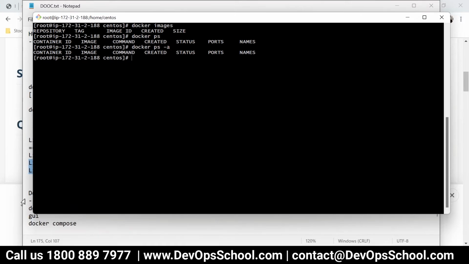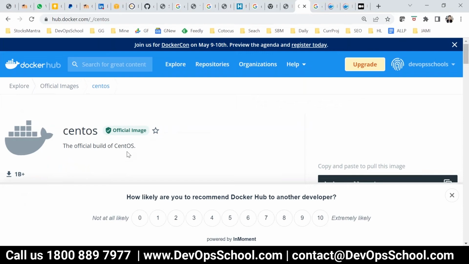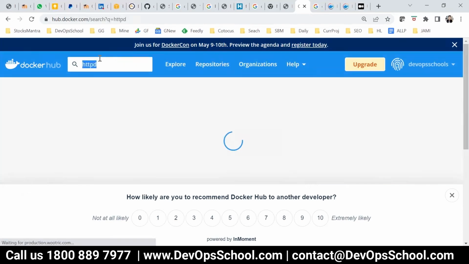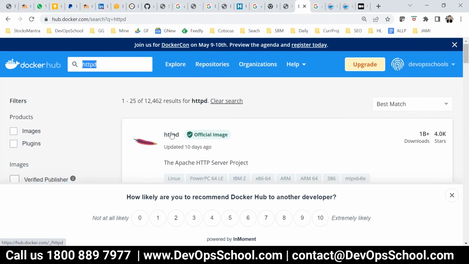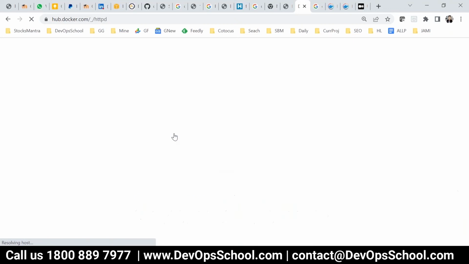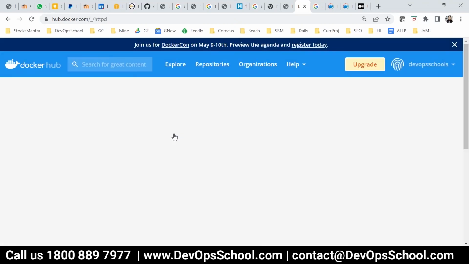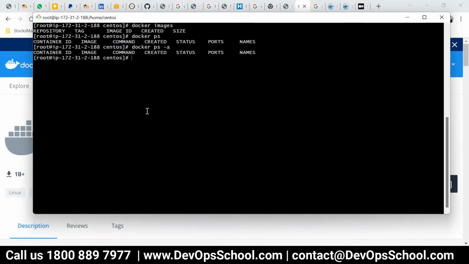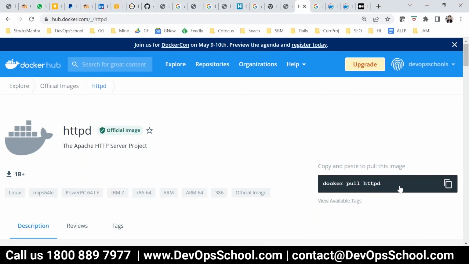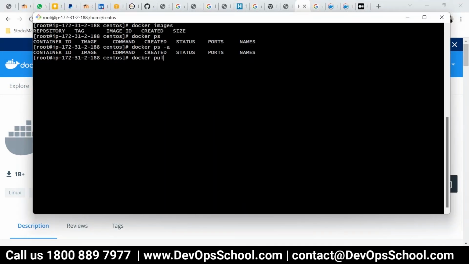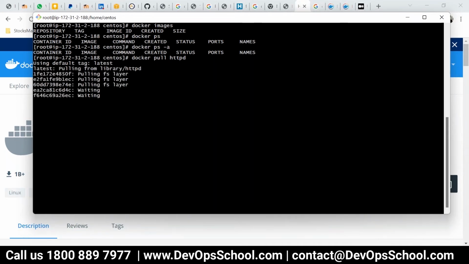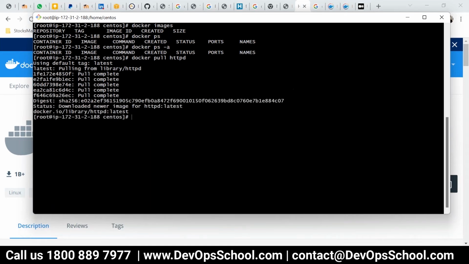Let's work with the image which is called httpd. Okay, so this is a simple image, httpd web server. All images are simple only, by the way. So here, how do we get this? Here you have a command actually, docker pull httpd. So docker pull httpd and enter. In AWS it's just fast, it will take hardly a few seconds. If you are doing it on local machines, probably it will take a few minutes, because of the internet speed.